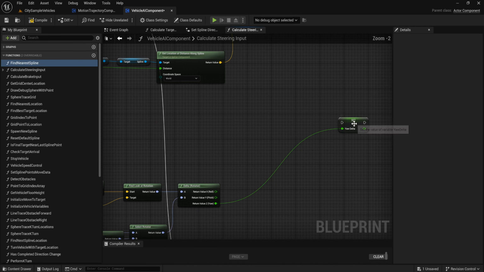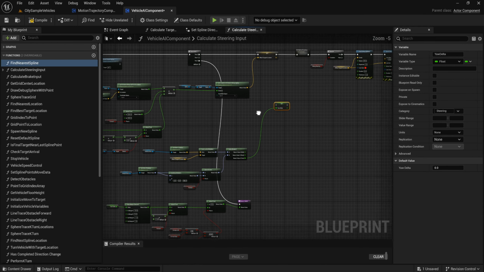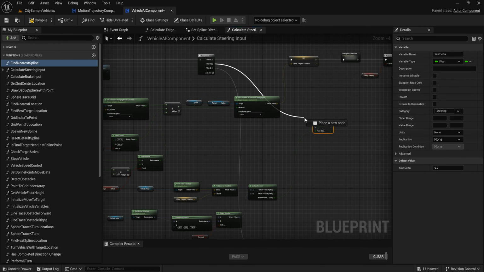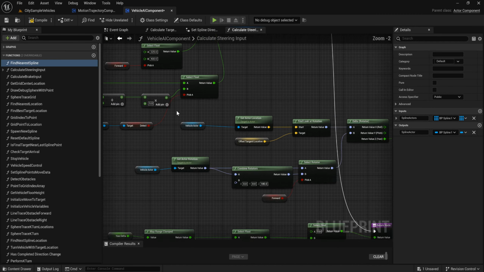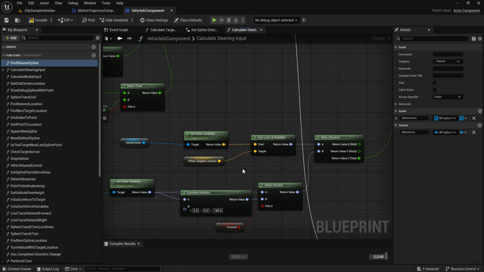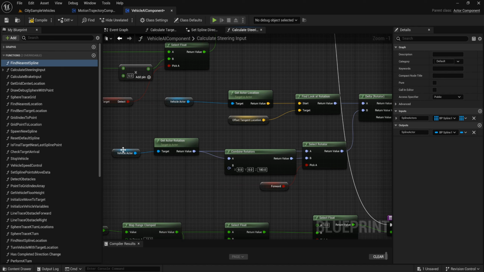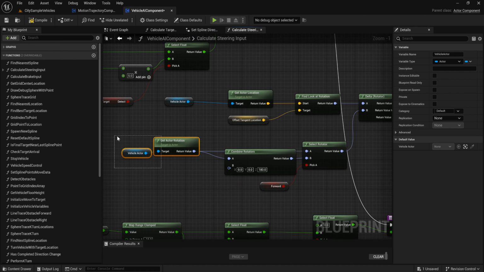Next is this yaw data. You need to set this. This vehicle actor, get actor location. Find look at rotation to offset tangent location. And we get the data from this actor rotation.